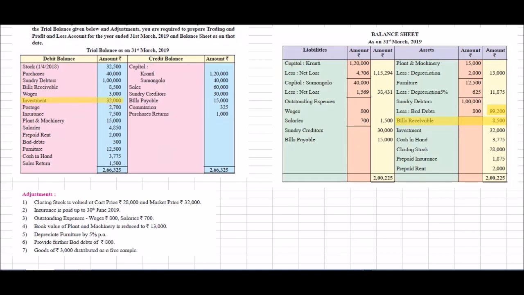So there is no adjustment for the bills receivable and investment, so we need to pass the entries directly in the balance sheet. Next is bills receivable. Bills receivable is 8,500 rupees. Next, investment done. Then cash in hand and cash in bank. Cash in hand, and next we have taken closing stock only, that is 28,000 rupees, before only when we were taking the trading account. Next is prepaid insurance.